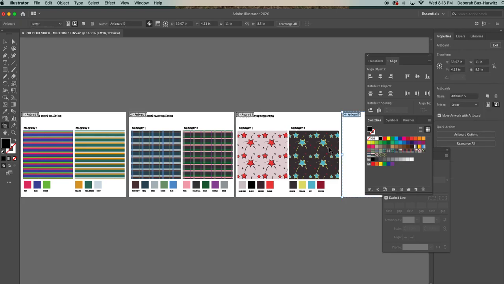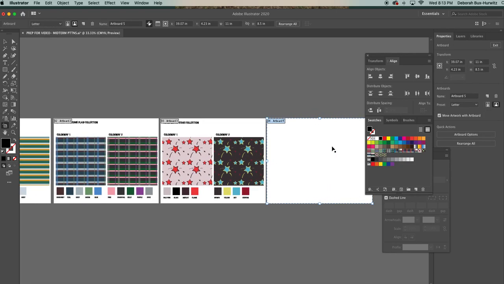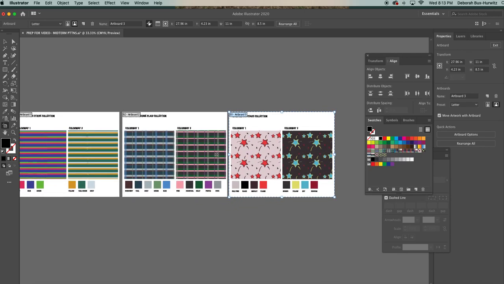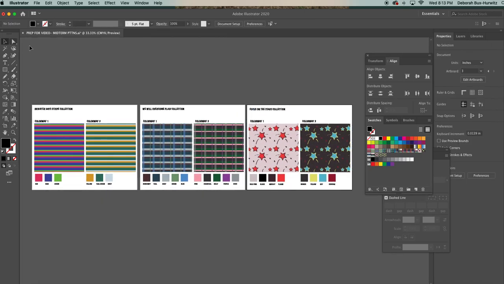So I only created a 4th artboard for you guys to actually see how to add an artboard, but for your midterm, your pattern, you are responsible for 1 stripe in 2 colorways, 1 plaid in 2 colorways, 1 novelty print in 2 colorways. Everything must have a header with a custom title. Everything has to have colorway 1, colorway 2 above it, and everything should have color chips that associate with how many colors are in your design, with custom color names that actually look something similar to the colors that they're associated with.